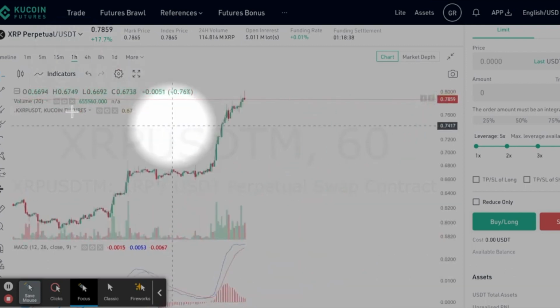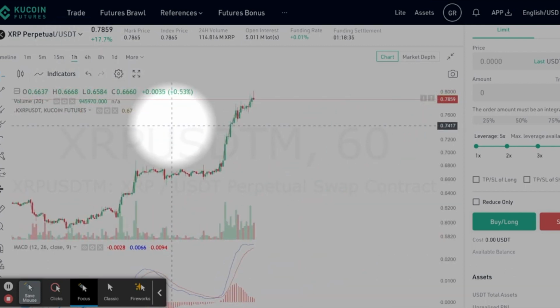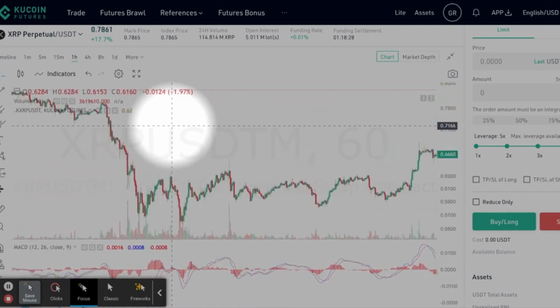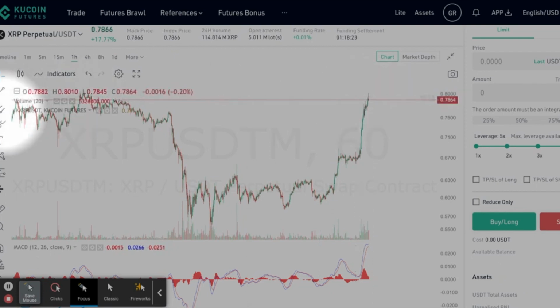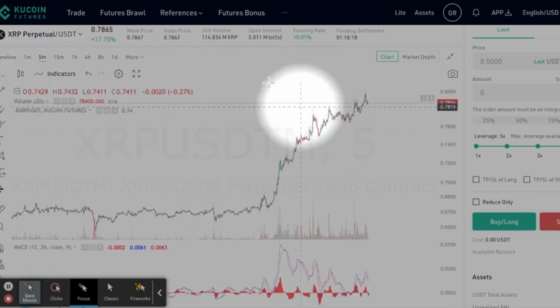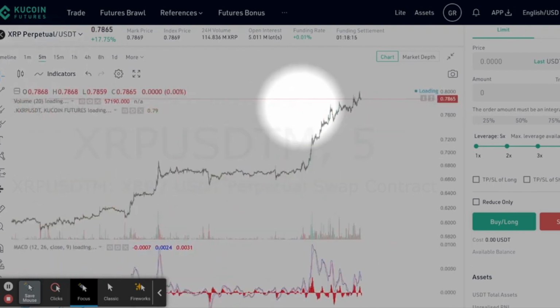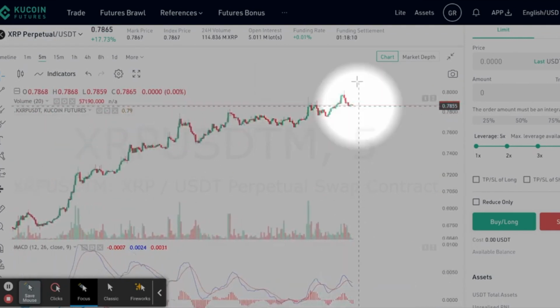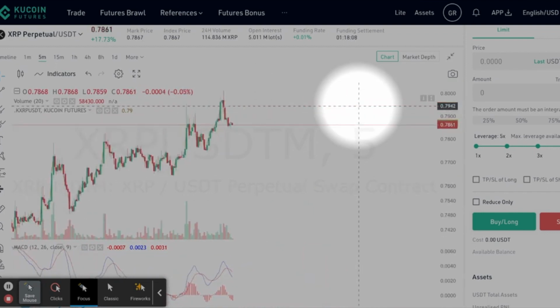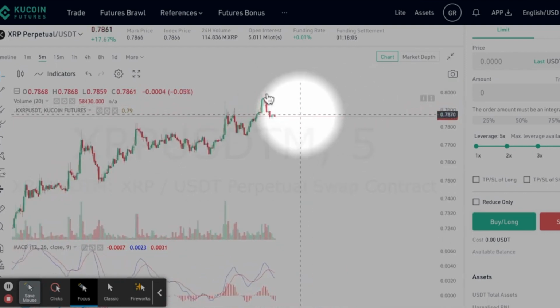Right now I'm at the 1-hour, and it looks to me like MACD is getting ready to turn over. I like to see where it's at. You can see that this is pretty high above this area. So I get back down to the 5-minute time frame, which is what I like to look at. You're going to see the MACD has already come down a little bit. I will do some orders in this area.